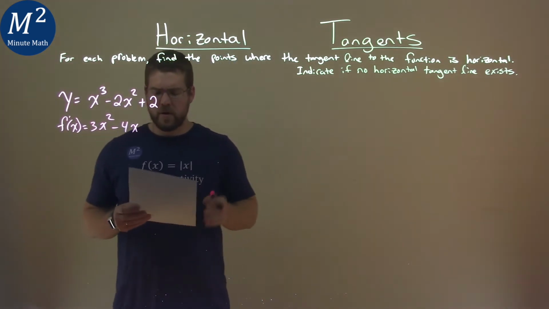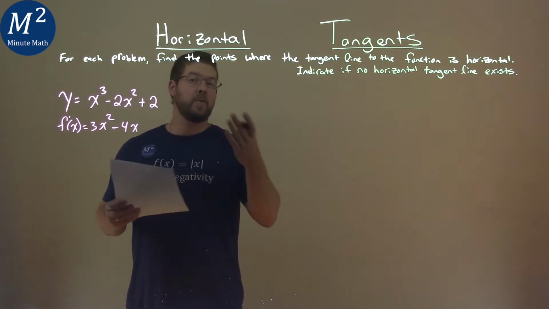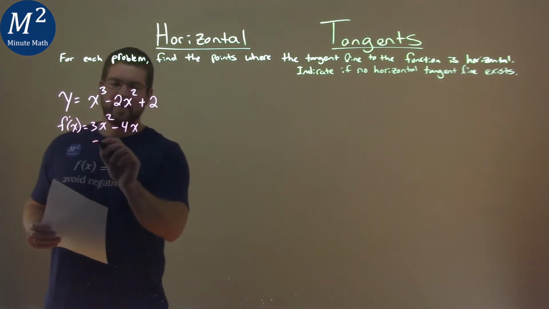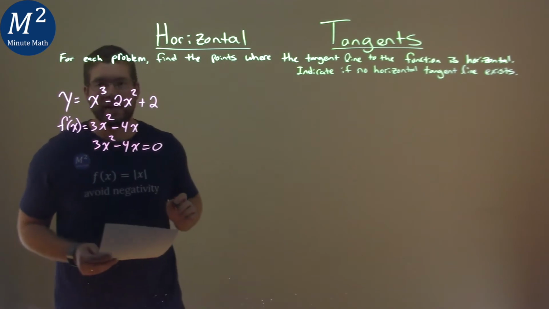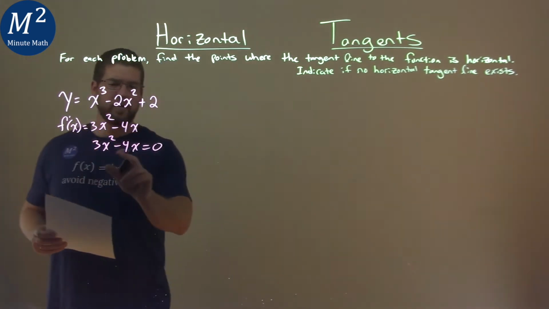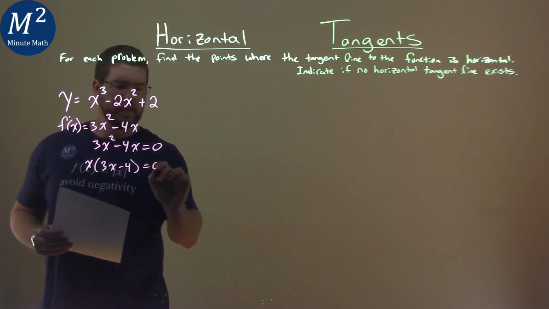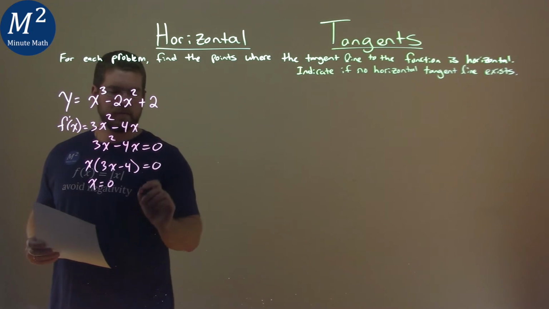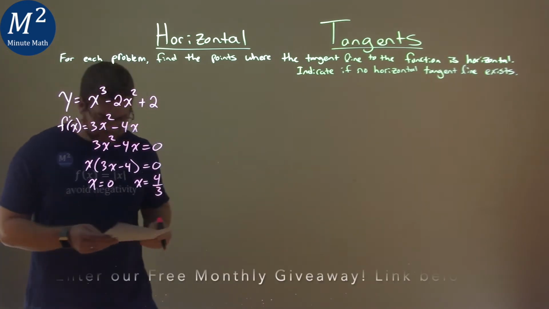Well, we quickly found our derivative, and we need to find where this derivative is equal to 0, finding where the tangent line's slope is equal to 0. So we take 3x squared minus 4x, and we're setting it equal to 0. And now we're solving for x. Let's pull an x out here. x times 3x minus 4 equal to 0. Set both parts equal to 0. It's just algebra. x equals 0. And x equals, well, add 4 to both sides, divide by 3, a positive 4/3.